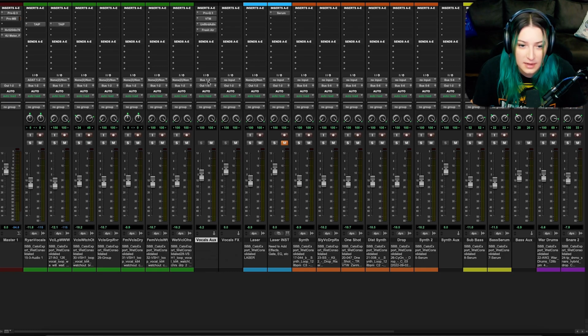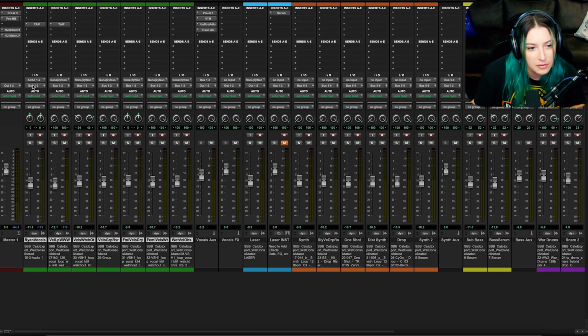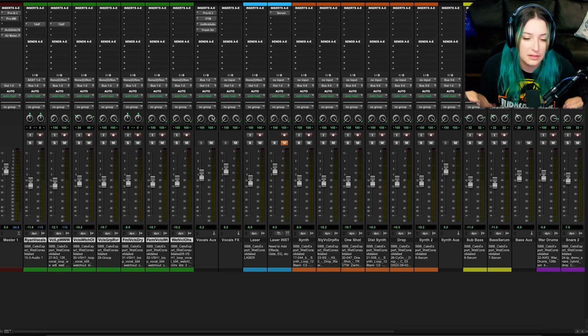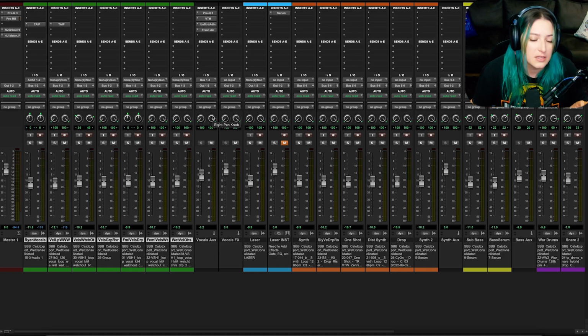You'll notice this aux track is taking in bus 1, 2, because our input panel is the top, output panel is on the bottom. It's going out to my main left and right stereo bus. So it's taking in bus 1, 2, and you'll notice that all of these vocal tracks are all going out through their output panel through bus 1, 2. So that's what I do for the general aux tracks that are there to sum everything together, to see how they're all getting summed together, to process them all together before then going out to another submix or to the master fader. So that's kind of the primary way that I'll make an aux track.